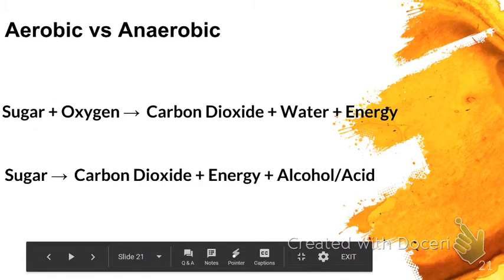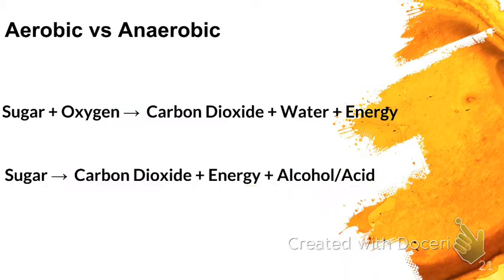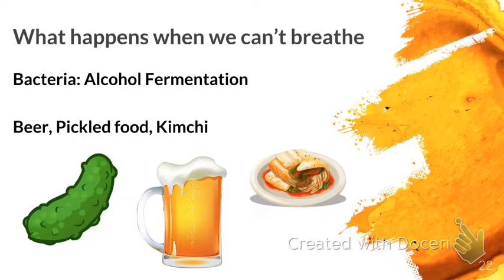So here we have aerobic respiration. Notice you produce energy, ATP, but you have oxygen. So this is the best way. Let's say, though, you don't have any oxygen, anaerobic. Notice in the reactants there's no oxygen. You still get energy, but instead of producing water, the water actually turns into some type of alcohol or acid. There are two types of anaerobic respiration that you need to know.